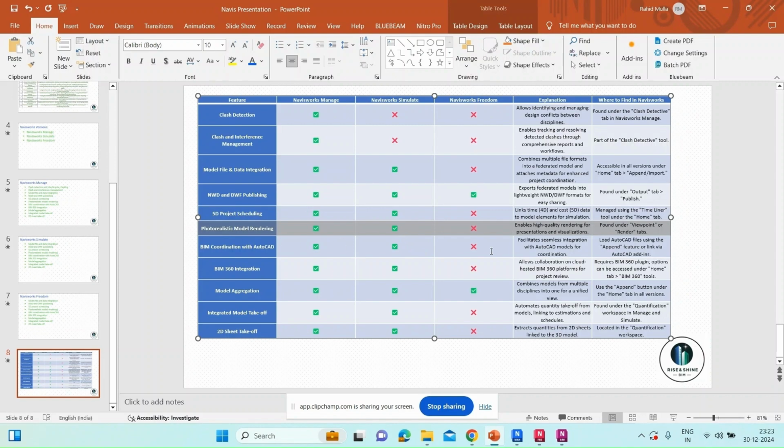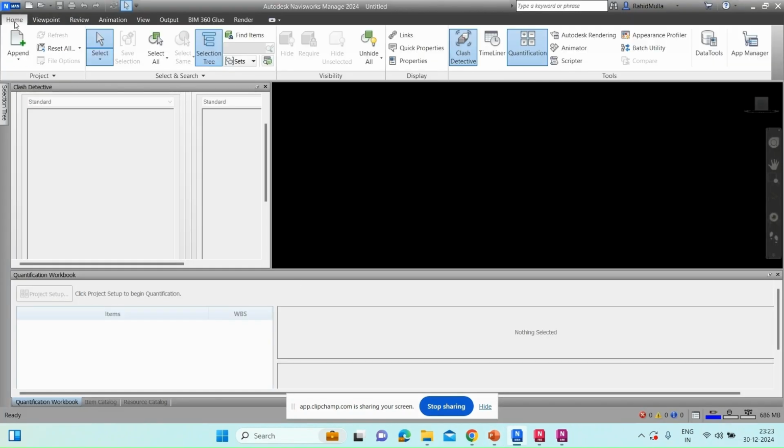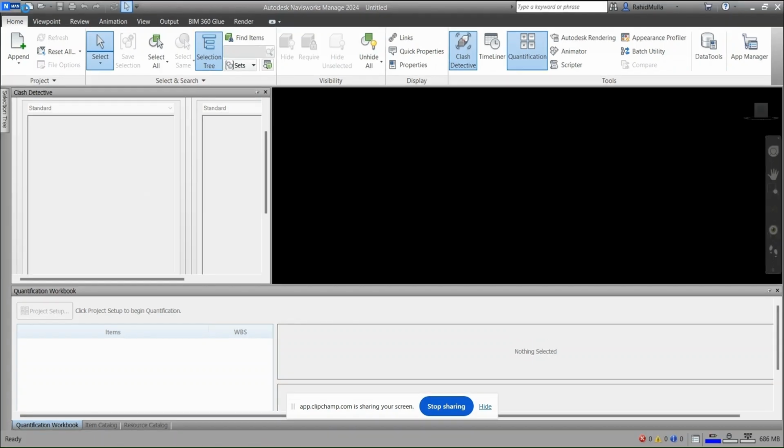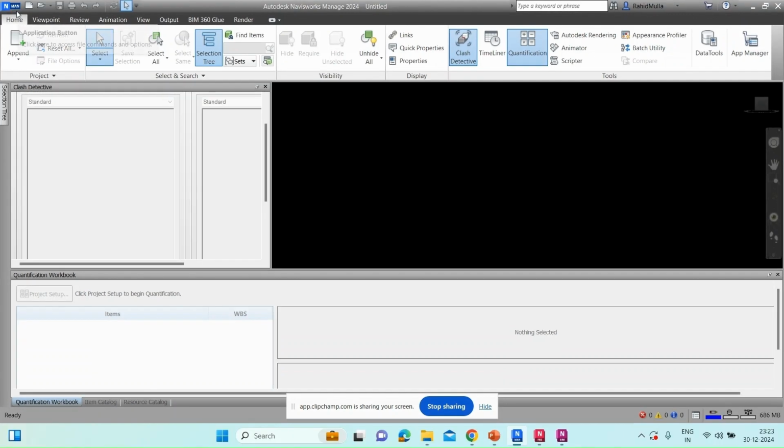So BIM coordination with AutoCAD. As we all know, Navisworks can directly open a Revit file. If we go here in Home, again it is taking time to load. Okay, so if we go here, it gives us the option to directly link a Revit file in Navisworks.